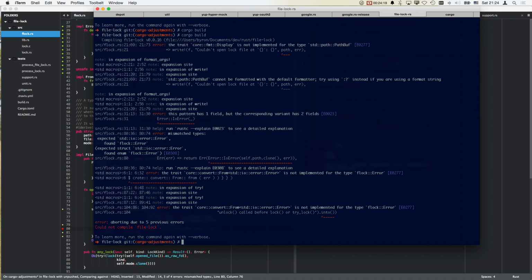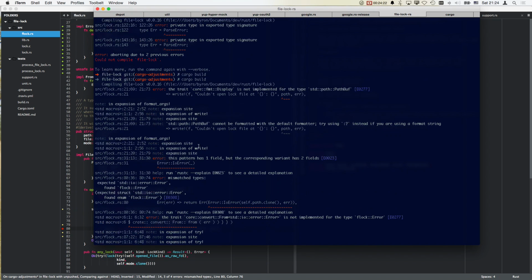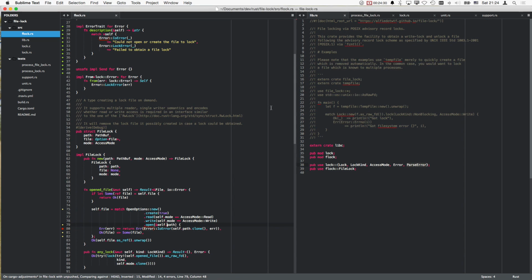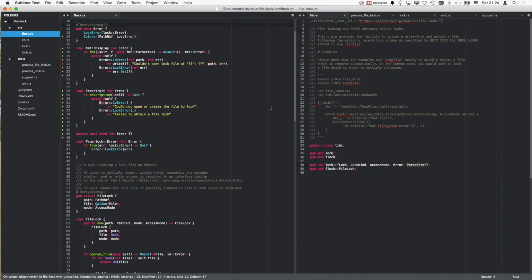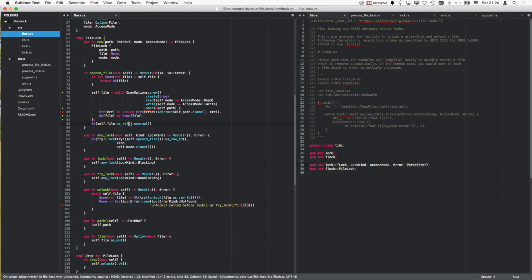This pattern, okay, so that starts here. Path. What? Display is not implemented? I remember that particularity. So here it starts. Actually, here is another problem. Path. Display. This is better. And what that means, I don't know. Oh, look, here I tried to convert that and it doesn't work.